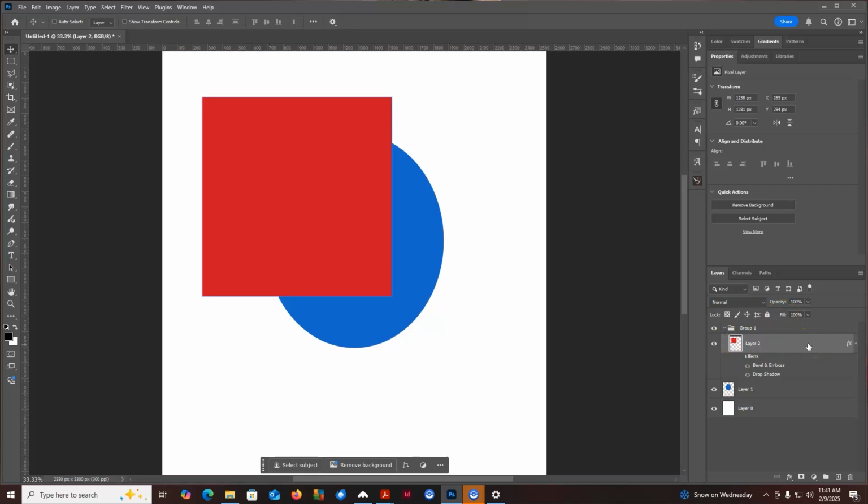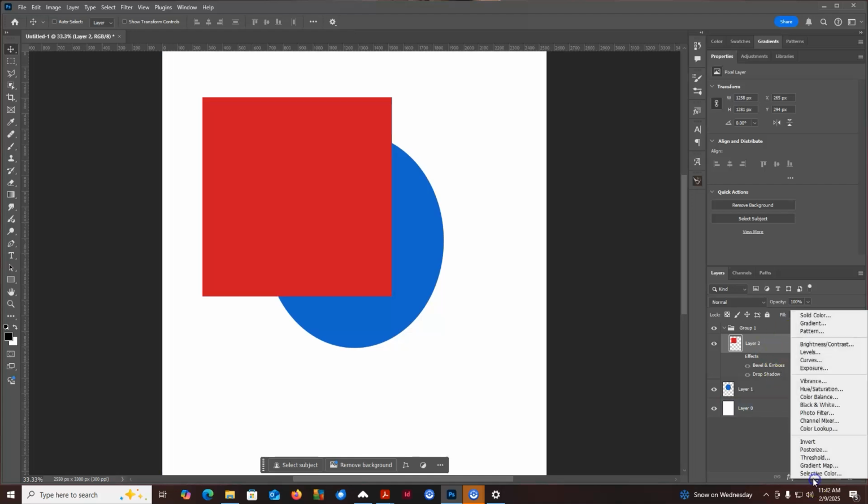All right. Now, adjustments. With this adjustment layer thing, there is a difference. Adjustment layers change the characteristics of the color of the objects that are above it.